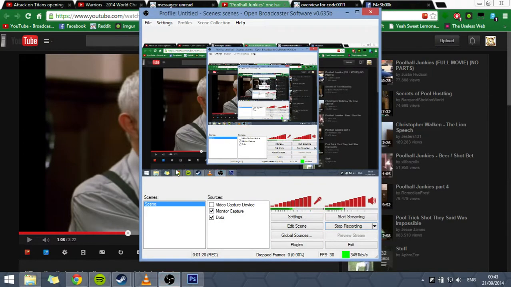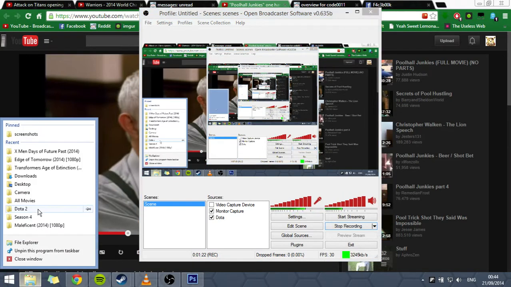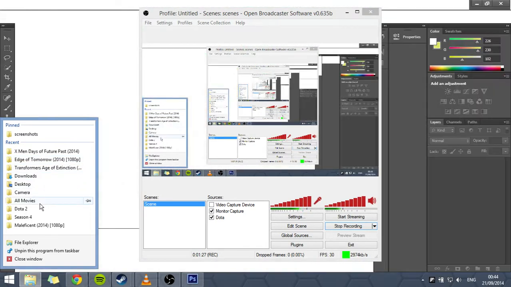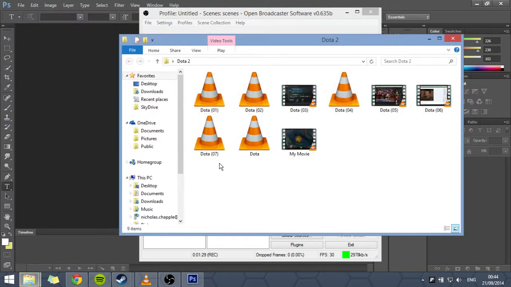OBS will save it to a certain file, which I think for me is, shit, I don't know. Here.